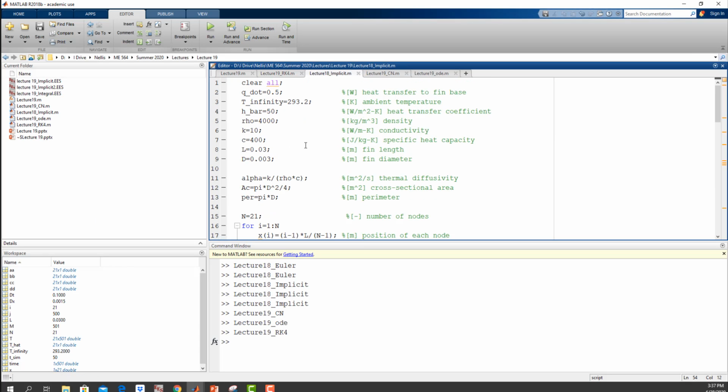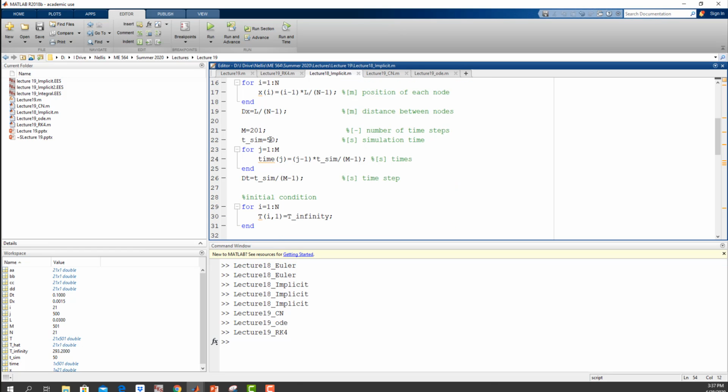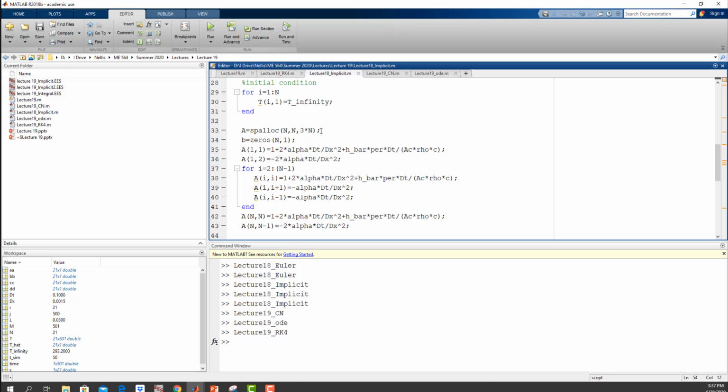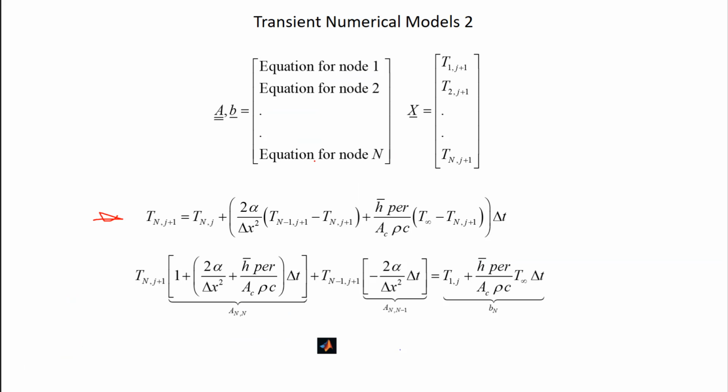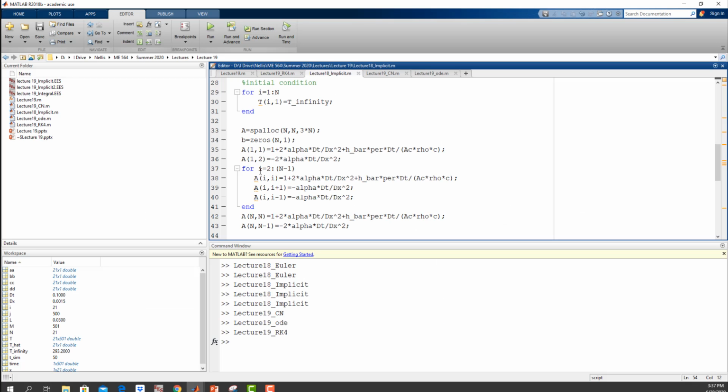So yeah, this is my code for the implicit technique. I'm going to take 200 time steps, 50 seconds, my initial conditions here, and then here I have to set up my A and my B vector. And actually, if you look at what's going on here, it's kind of interesting. All the coefficients for this problem, and this problem is kind of a simple one, are the same for every time step, right? They never change because they don't depend on temperatures, right? So as a result, for this particular problem, I can set up A one time, and that's what I've done here, never have to change it again.